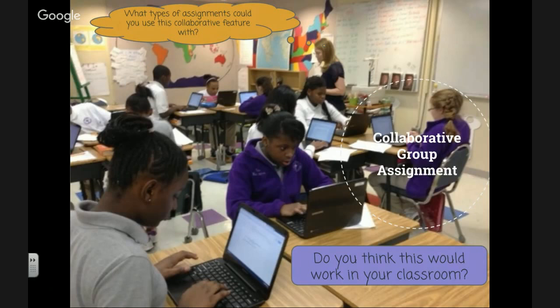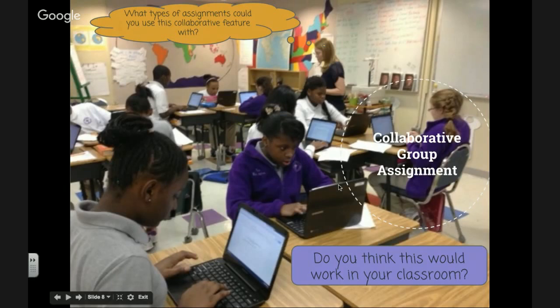And then, do you think this would even work in your classroom? Or maybe what kind of changes would you make? How could you make it work? What type of subjects would you make it work in? What are you working on right now that you think, man, this would really work? So just think about it while we're going through this. And then we'll have you answer it in the discussion board.